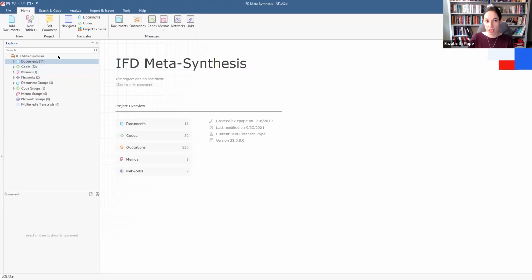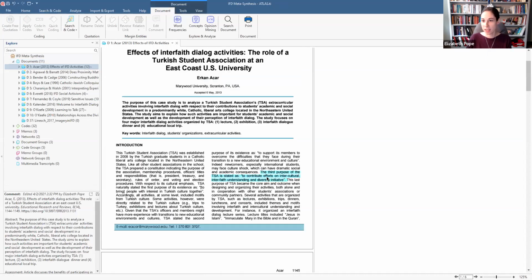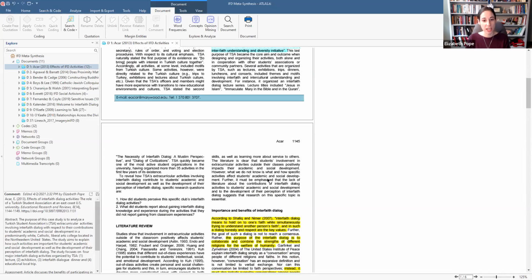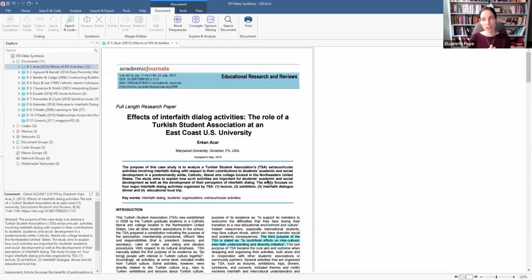But every document in a literature review will be housed here, and you see that this project has 11 documents in here. Many of my documents have highlights, and this is because before I put something in ATLAS, I always read it in Adobe Acrobat first, and I highlight things in different colors that mean different things to me as a researcher. If you're doing a scoping review, you may be highlighting a variety of things: abstract, methodology, theory, findings, discussion. You may be highlighting key ideas in all of those, because if you're doing a scoping review, the purpose is to understand the state of the field.